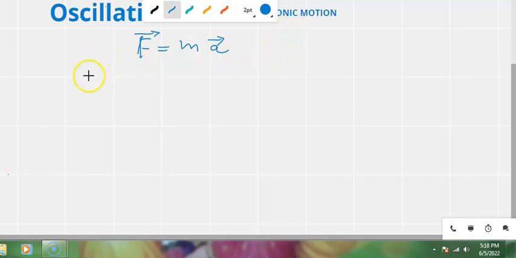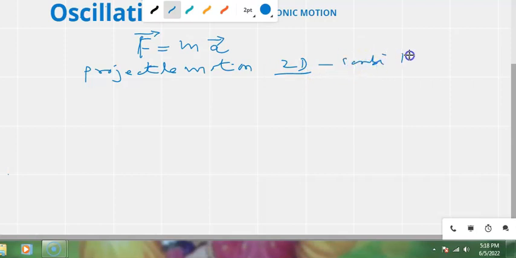And we know from the subject of projectile motion that we can analyze a 2-dimensional motion as a combination of 1-dimensional motions. That is, we treat projectile motion as the vertical motion due to gravity, and the horizontal motion, where there is no force acting on the horizontal. So we solve the equation of motion for vertical motion as well as the horizontal motion.